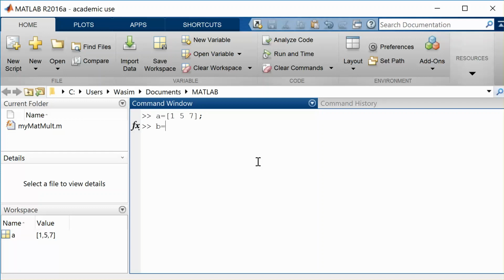Now similarly, I will create another array b which will contain another set of data elements. And as you could see, the two arrays have been created in the workspace.